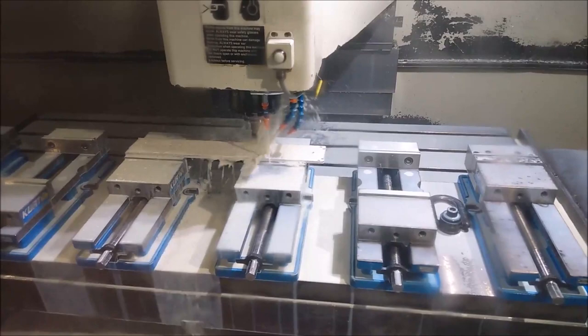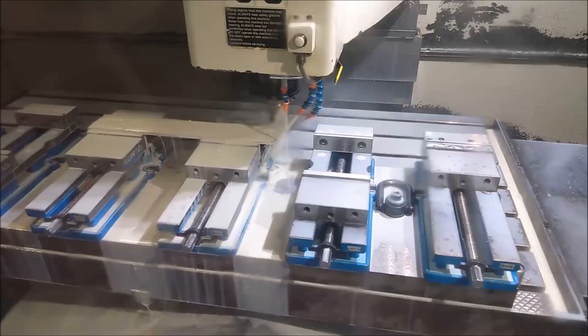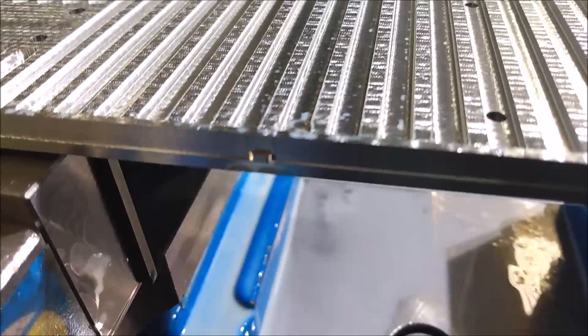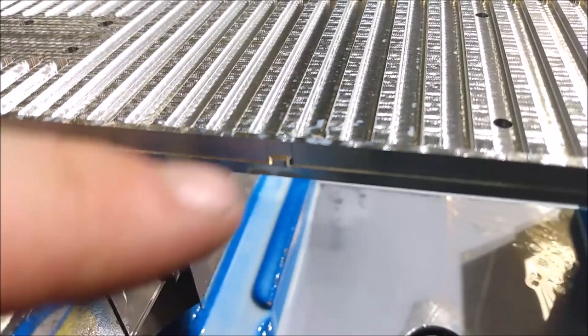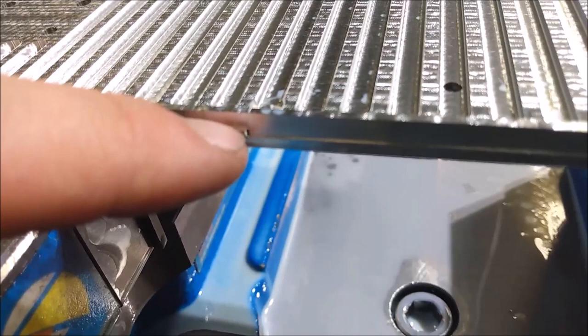So right now we're doing a very light pass with the 60-thou end mill. This is the last one, and then it will be ready to pull out and check. We're just trying to blend those lights with the face of the trailer so that we don't have any marks where the end mill traveled in and out. You can see those marks there — I think what happened was that when the 60-thou end mill came around and followed the profile of the light with the curve that joined the sides together, it was actually cutting a little bit farther into the wall than the end mill that passed right above it. So we're going to have to take maybe a half a thou off with this end mill and cut right down to the bottom of that light to blend it with the rest.